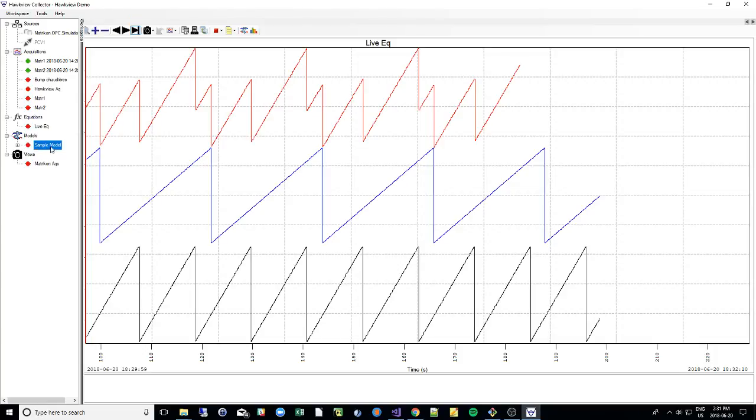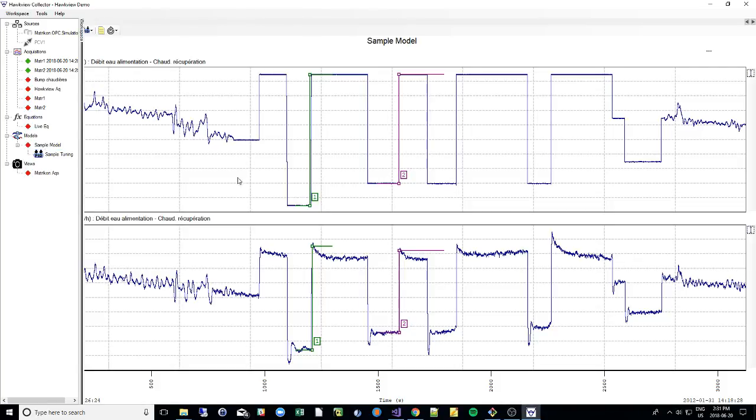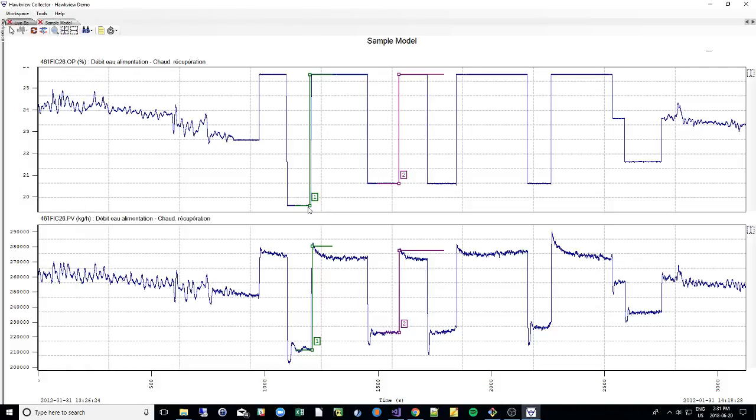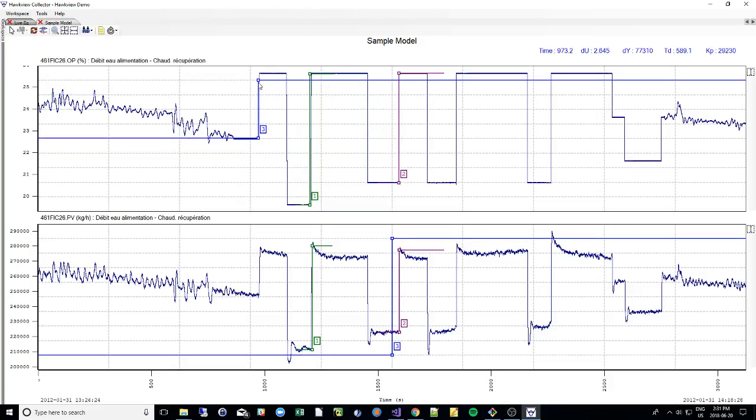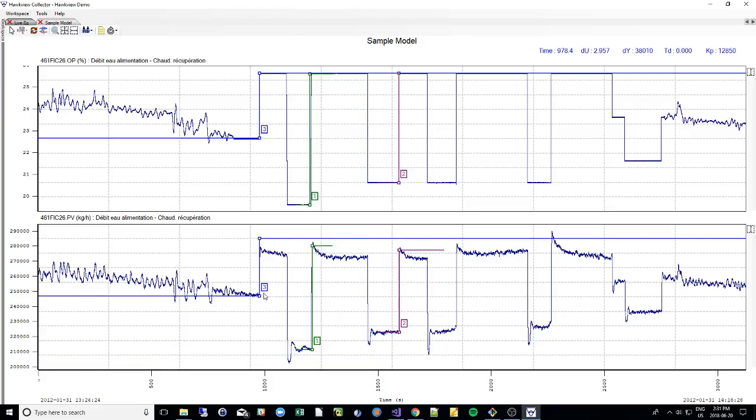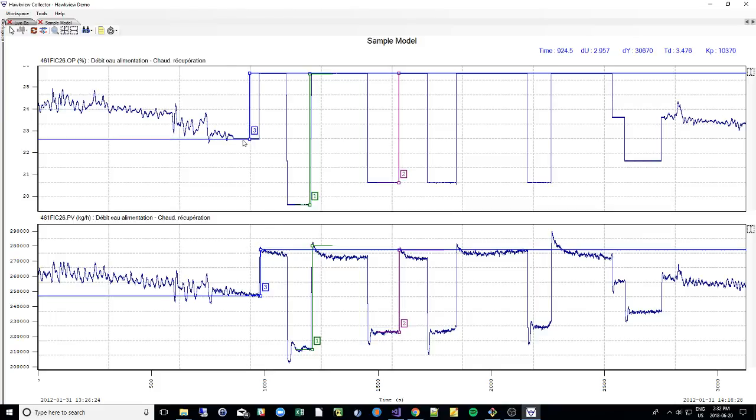On the topic of models, we've added the ability to lock pairs so they cannot be moved accidentally. When you generate a new pair, it's automatically unlocked, so you can move it and position it. And once it's in position, you can right-click on your pair and lock it. Note that it only locks the bump or response that you clicked on, and the other one can still freely move.